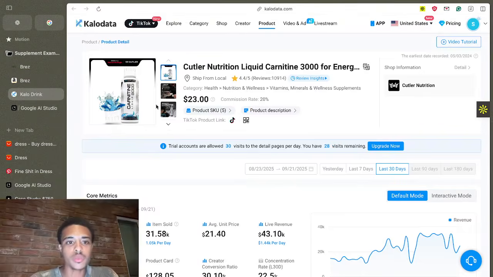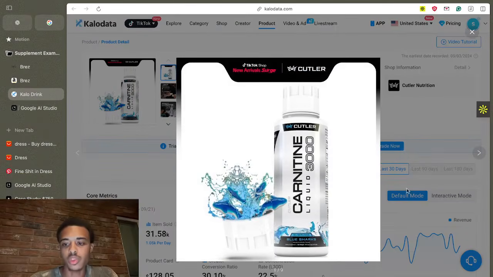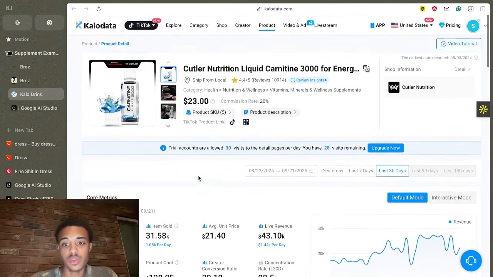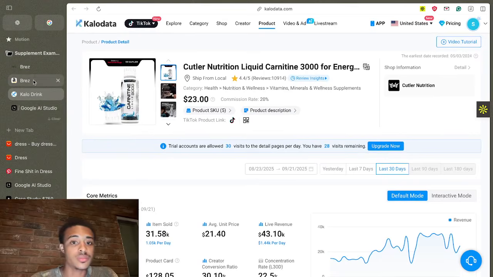Now here's a product that I chose to use. It's a little drink thing. Found it the first thing on there. Not gonna tell you guys if it's a winner or not. I didn't even do the research.